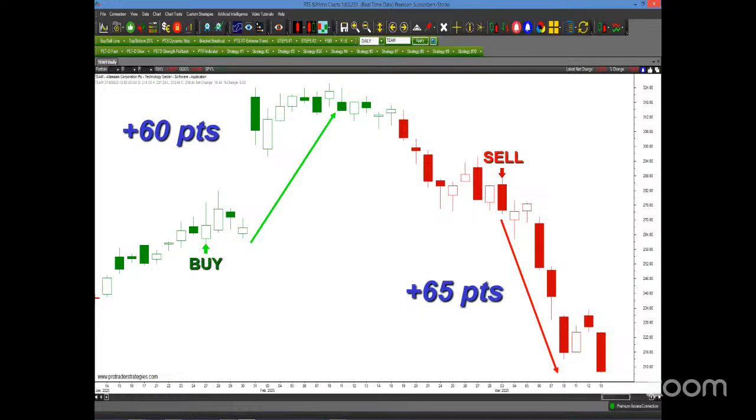Would you be happy with a 60-point gain in about a month? Let's say you only made a quarter of that. So let's say you made 30 points. Would you be happy with a 30-point gain? You see, it's all relative. You can take as much as you'd like when you have a nice, consistent method.